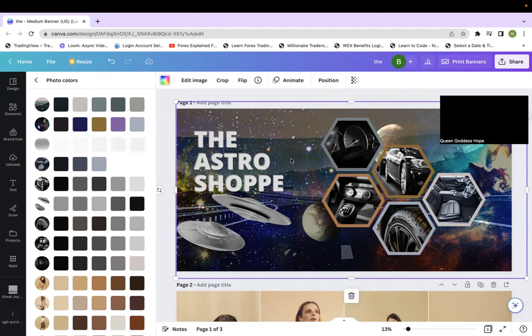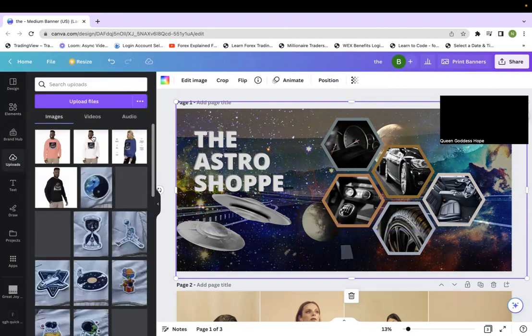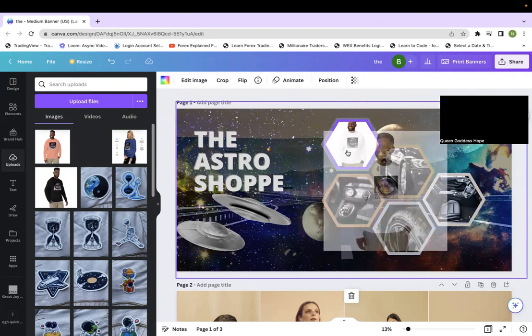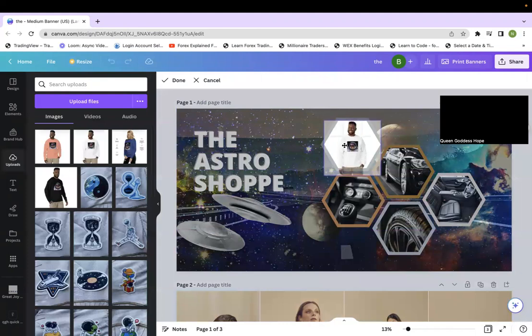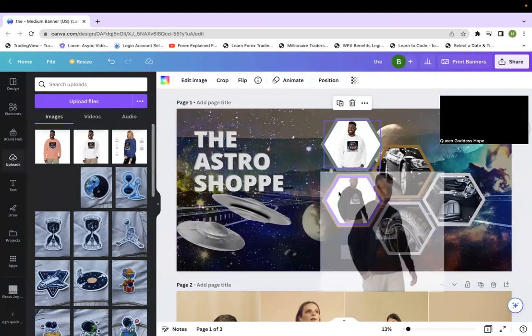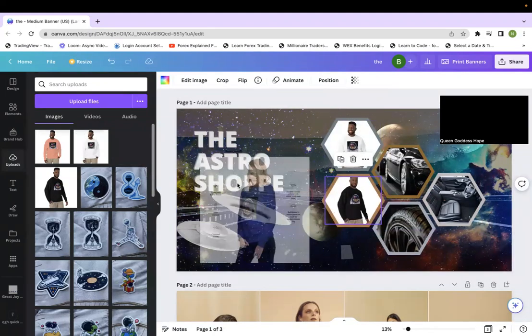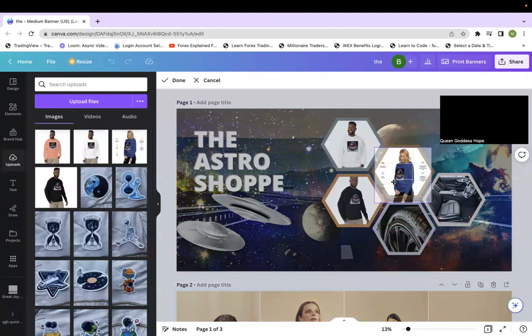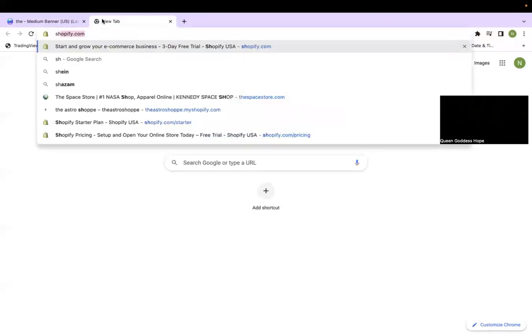Okay. Now, what do I want to put in here? I think I said I wanted to put these humans in here, right? Boom. So I'm going to double click it so we can move him down to be inside of the actual frame. Drag him up in here once again. I feel like I want to go back to the other site, to our website, to get better mock-ups of these people and get my tattoo guy. What was this store called again? The Astro Shop.